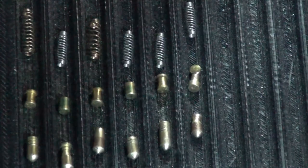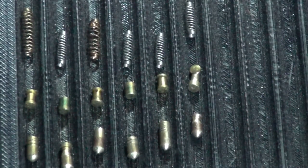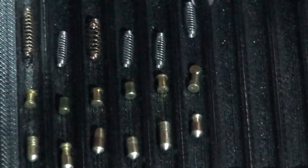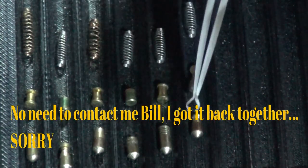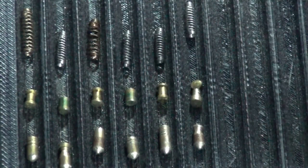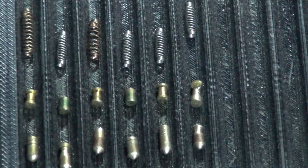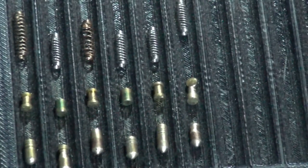Alright guys, this was Bill Bacardi's number 81. Bill, I'm going to look you up online and see if I can find the actual orientation of these pins before I put it back together — or you can hit me up and let me know if you remember. I'm sorry buddy, my follower just fell out the back when I was trying to get that spring out. Alright guys, this is Squint — I appreciate you guys hanging on with me, and I'll be on to the next lock.